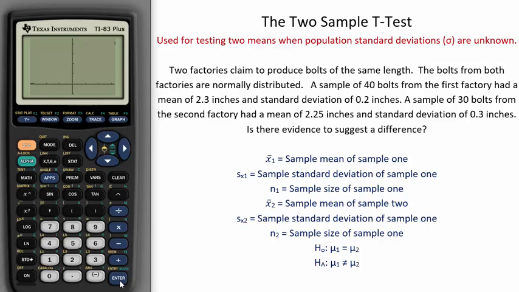The calculator will draw the t distribution for us and show us the t-statistic with the p-value associated with it. Our t-statistic from this test is 0.79, which is very close to the center of the distribution.